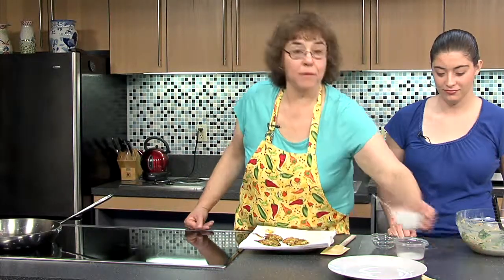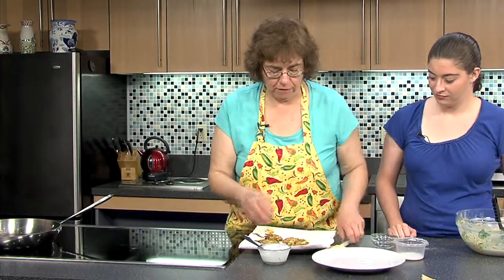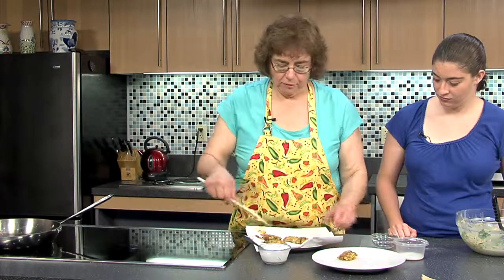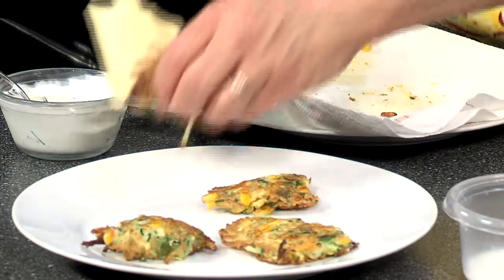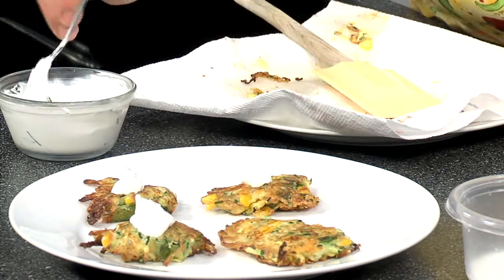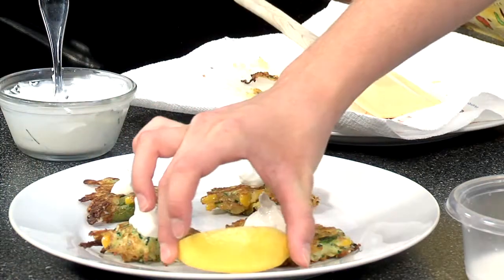I made a little bit of a sour cream dressing with some chives — I like the chives because it shows what's in the food. I'm just going to put these on the platter. These are hot, but you could serve them cold. See how pretty those are — they have all that nice color. I'm serving four — two for you, two for me — and dabbing the sour cream right on top. Looks good enough to eat. You can make a whole platter of these. You can leave the sour cream off or use yogurt to be a little healthier. And that's a zucchini fritter — you can make it ahead and have it for your barbecue.